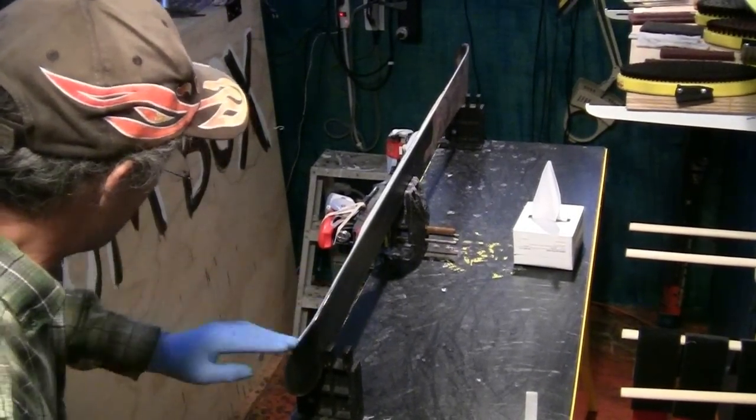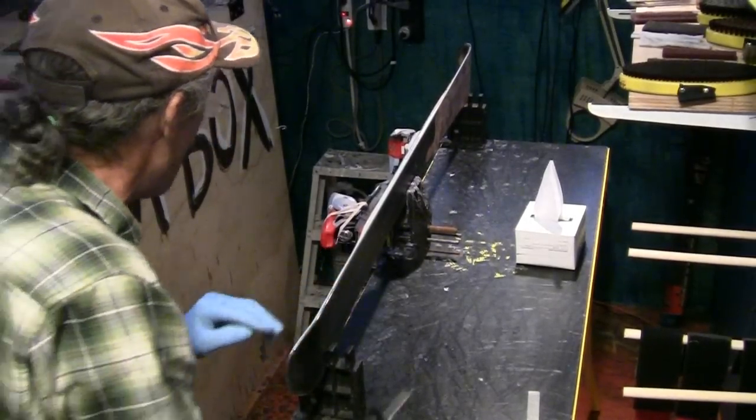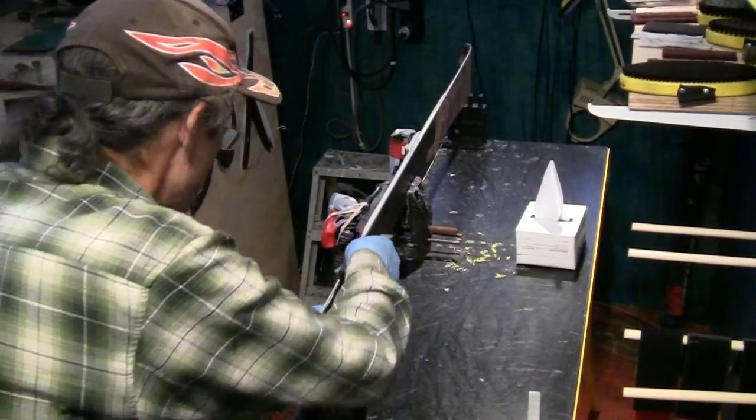Now, if you just have a really bad tail, you can just sit here and file the tail a while, as long as you overlap a little bit. Keep it smooth.